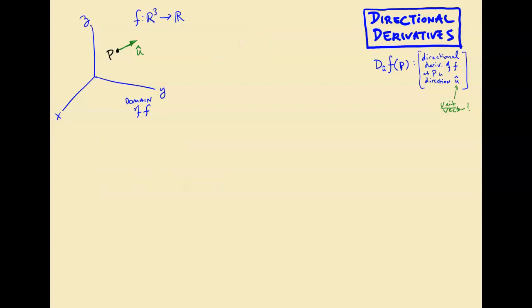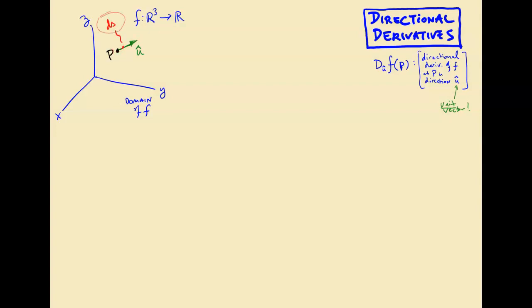Okay, now we really are in a position to learn how to compute directional derivatives. We're going to derive a formula that works in general. So remember what's happening. I've got a function from Rn to R. We're going to use R3 to R as our case study. I've got some point, P, and I'm moving in some particular direction. And the value of the function changes. So the temperature is changing as I move in that direction. And I want to know how it's changing as I do that in an infinitesimal neighborhood of that point.